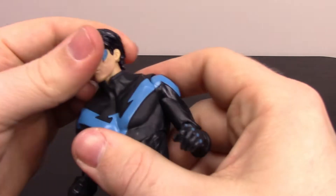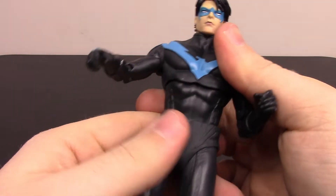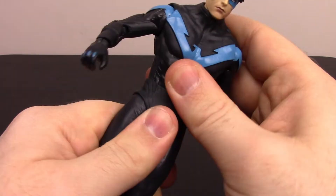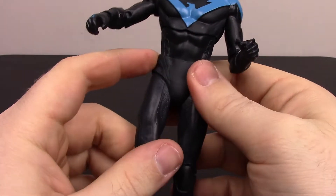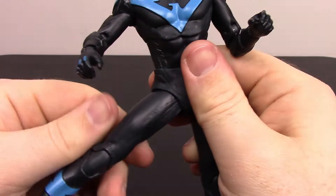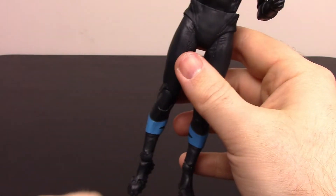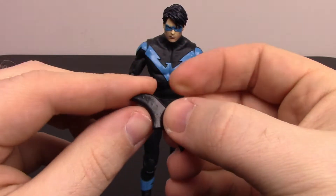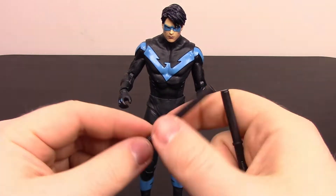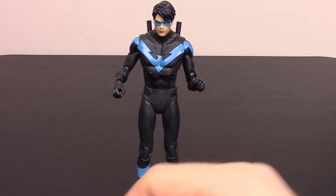For movements it's going to be the same — the head can twist around, not too much range of movement in the neck. Shoulders with the butterfly joints, double elbow joint, same wrist. He has abs but they don't allow for much crunching — it has some twist in there. At the waist there's some additional little crunch and a bit of a twist, though the underwear covers up a lot of the detail in the center. The legs can come up about 90 degrees and a little bit out to the side — these are kind of stiff, so not too much. Double knee joint as well, and then the foot same as Batgirl on the ball joint with the toe flex. Nightwing comes with a batarang — it's all black, a nice sleek version, though the wings are super fat, which is a bit weird. He also comes with two baton sticks that can go on his back, though I can't get them into his hands because they're so stiff.